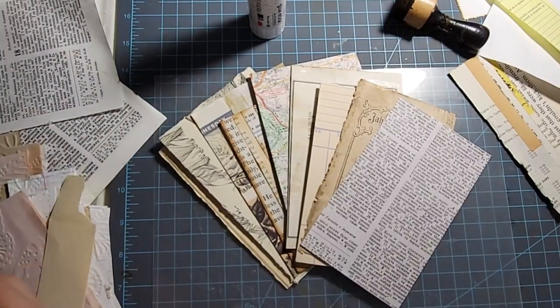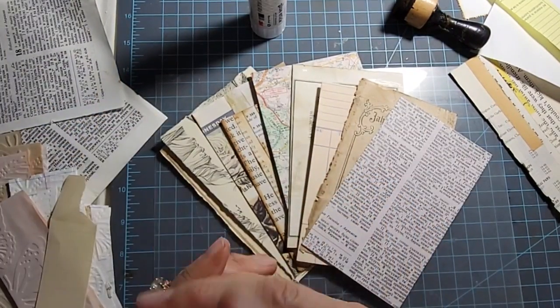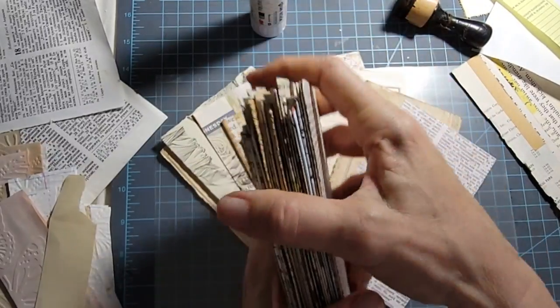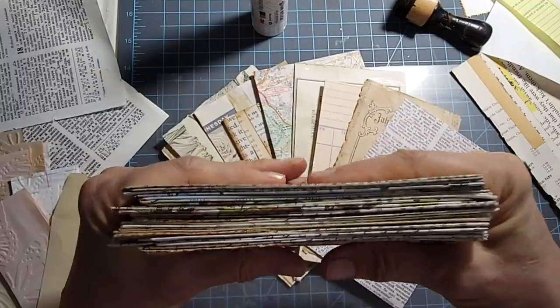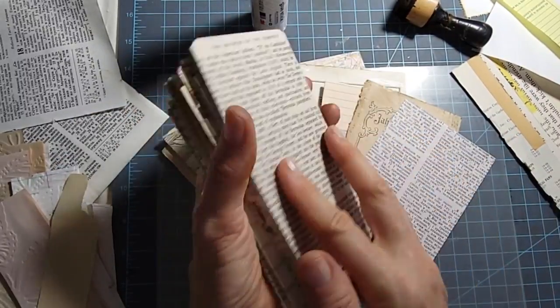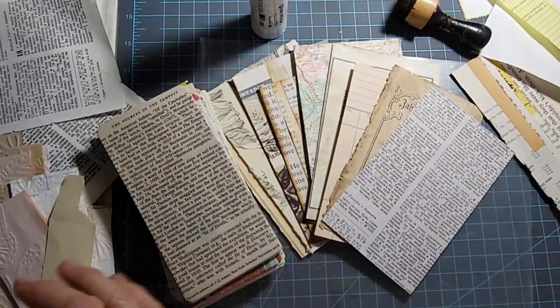So I think here are the examples of the other ones I did if you want to see those. But these are very fun and easy to store. And if you have any extra drawers, which I do have some empty drawers, I can put stuff like this in the drawers, just ready to go stuffaroo. Yeah, so we will do that.